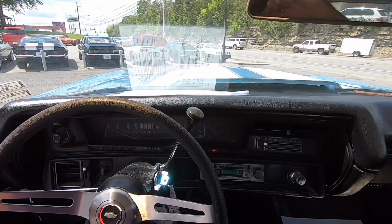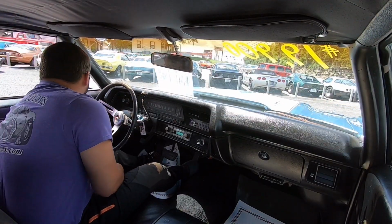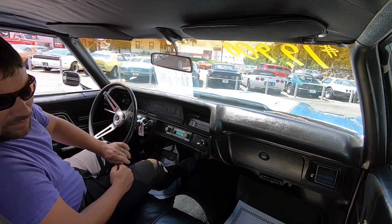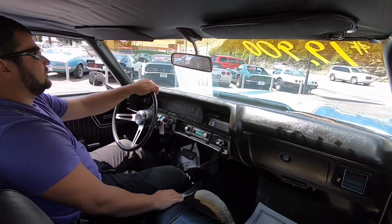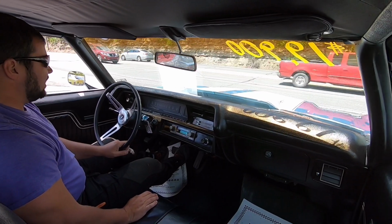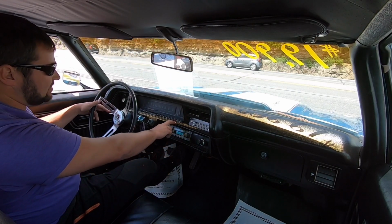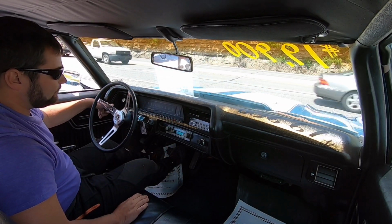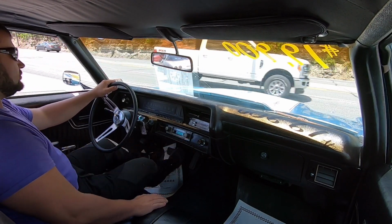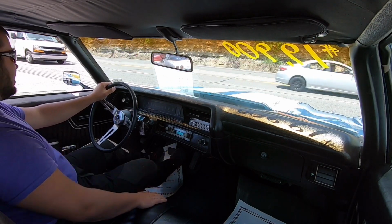It's that time, let's take off. Went ahead and got my seatbelt on here. Like I said, anything that I see that may be wrong with this car, I'm going to point out. Try to go over everything, try it all out. We're waiting on traffic to pass. I do got my turn signals popping up on the dash here. I pushed in the cigarette lighter. I want to see if it works.